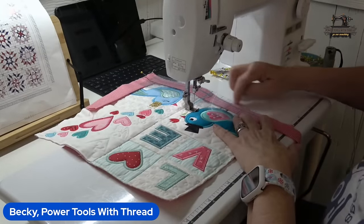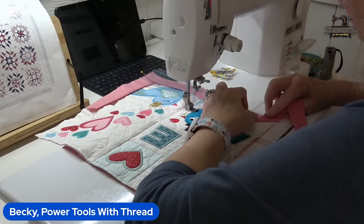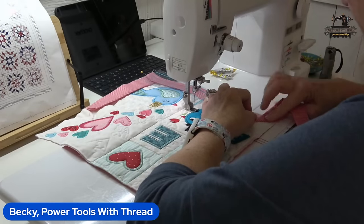So it's nice. You can line up this edge here so you know that it's straight and you're going to get that perfect 45 degree angle. I need to get that up there where it goes like that. There.